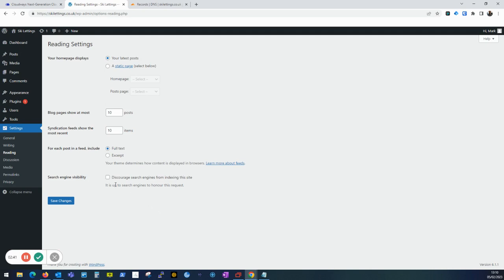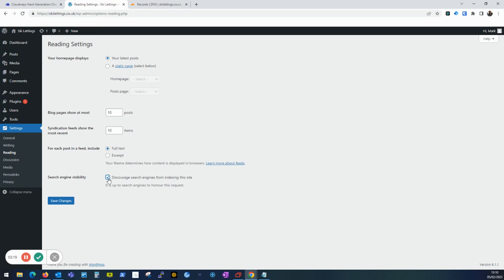That's fine. If you click on that button, Google will not index your website. And you might want to do that if you want to create this website without it being discovered online. If you leave that unticked and you start building the website, Google will probably index it and you may appear in the search engines with incomplete pages or template pages where you haven't added your content. So it's up to you whether you want to leave that as it is or click on discourage search engines.